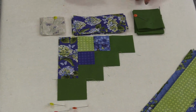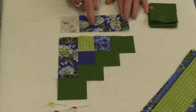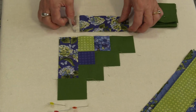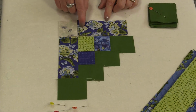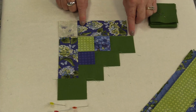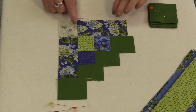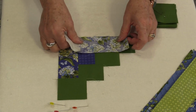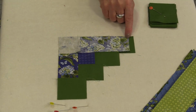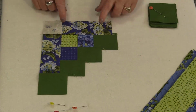We have 3 pieces left. So C onto D. Press C going towards that long piece. We need to put these 2 units together. You will notice that you will have a little bit of a difference here. We're going to take care of that corner when we put this on. So just put these 2 together and stitch all the way down, coming right off. When that seam's been done, press it going out.